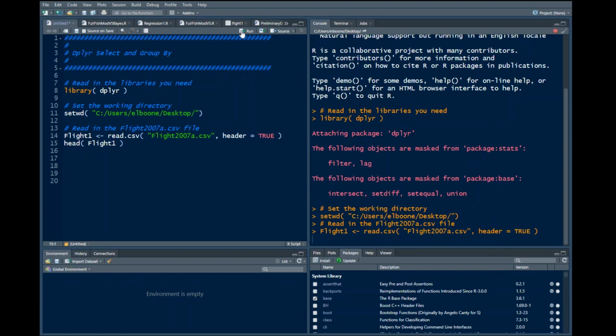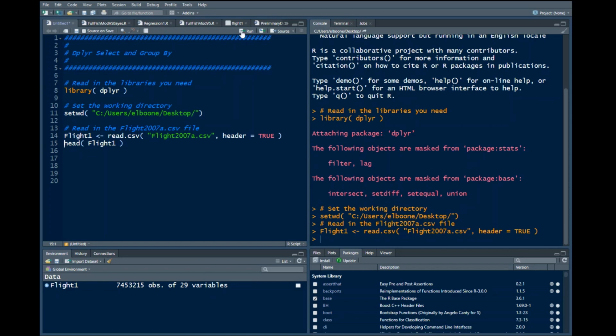You might have seen some other flight data. This is the one from 2007. It has all the flights in the United States for the year 2007. Every airport, every flight, whether it got canceled or not, whether it ran. If it was a commercial flight, it's in this data set, which makes it kind of fun to use.